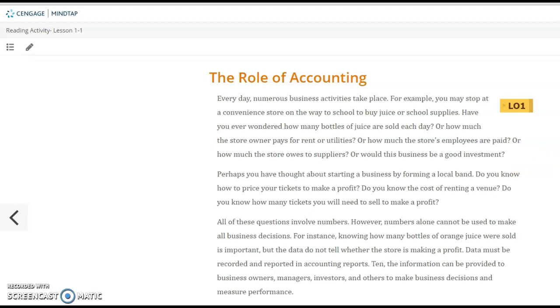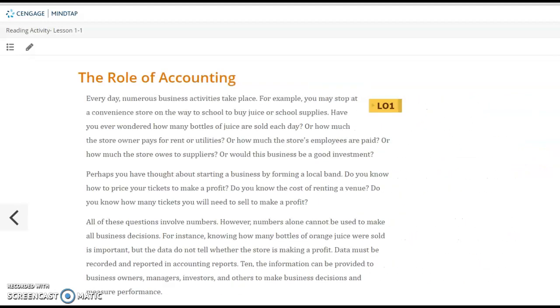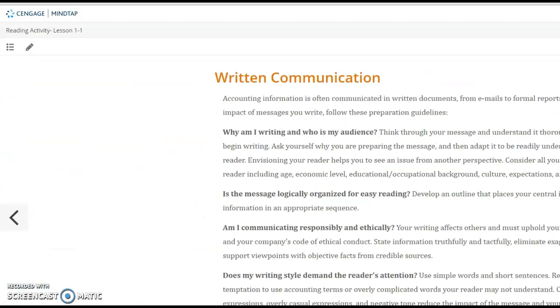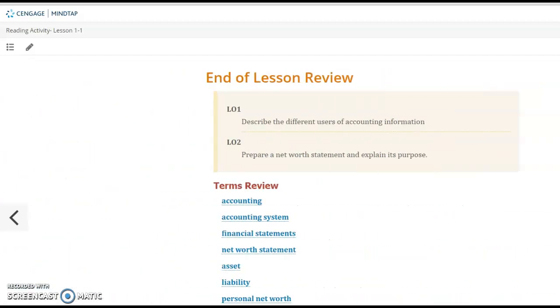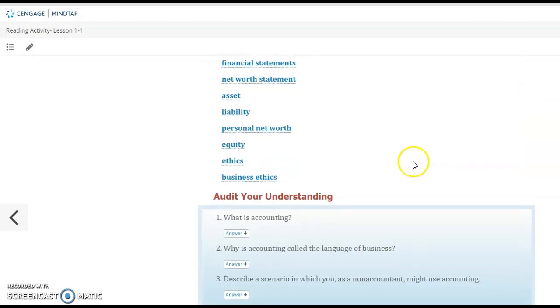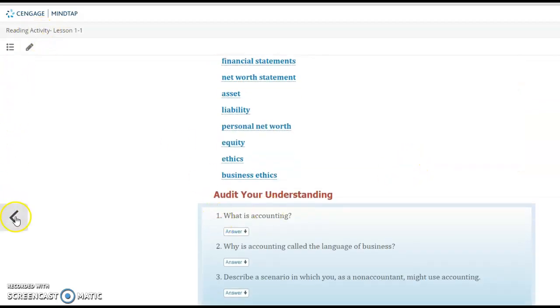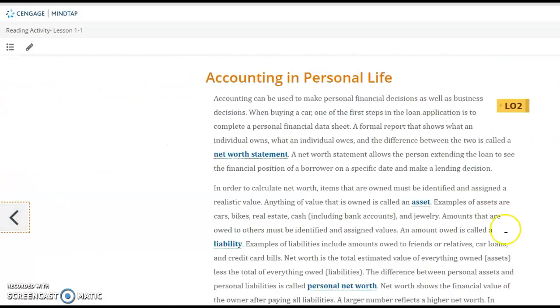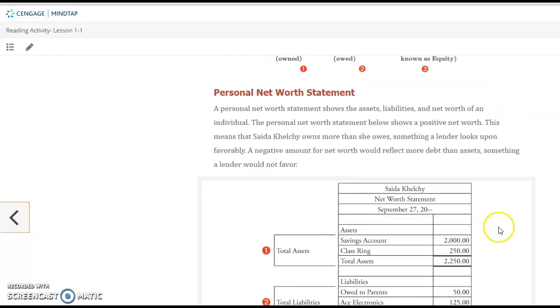This is in the book also, but I want to go over the 1-1, the net worth statement.